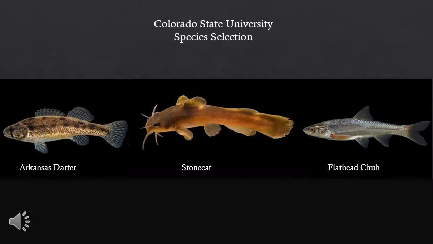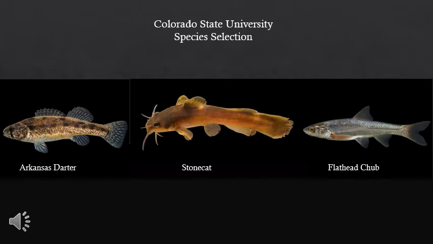In order to develop fish passage for all fish, your limiting species need to represent the poorest swimmers. It is also necessary to test a number of small-bodied species in order to account for differences in physiology and swimming behavior. Small-bodied native fish were chosen due to their reduced swimming capacity. By developing criteria for these species, we are, in fact, developing fish passage capable of accommodating all species present within the river. Fish for this study were chosen based on their swimming performances from Ashley Fick's research conducted at Colorado State University.